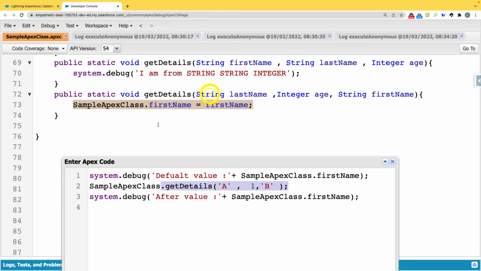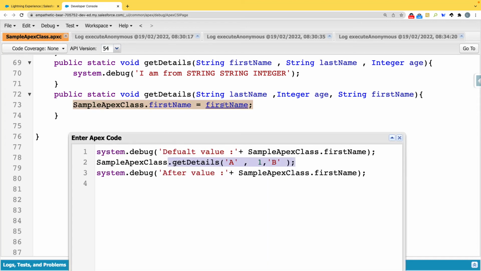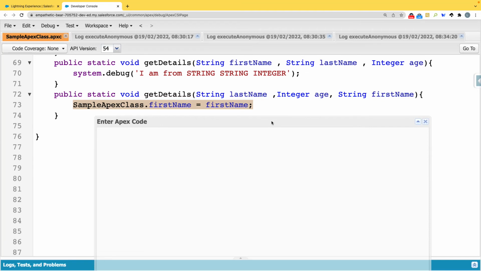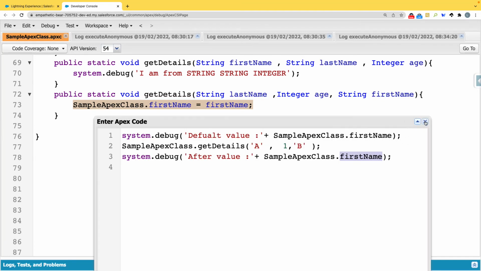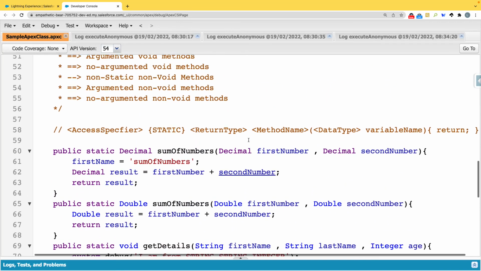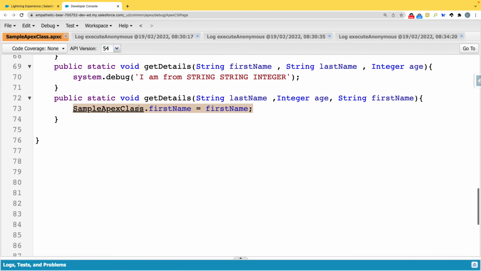Here we are calling this method, so because it gets into this method, now first name is replaced with the class name of first name. And then we are trying to access first name in the next statement. So then the value ProCodingSkills got replaced with value B. Okay. And now, static variables are fine, you can access them with a class name.